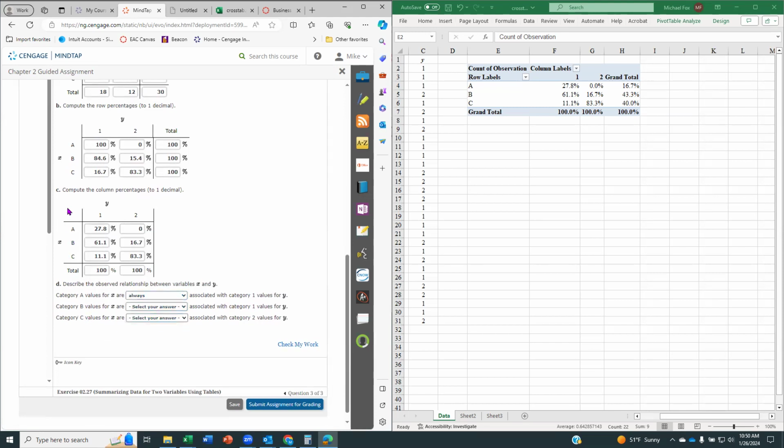Category B values are blank associated with category 1, and we're going to say usually. And then category C values are blank associated with category 2. Again, usually. Most of the time we observe if we have a C, we have a 2. We'll check our work.